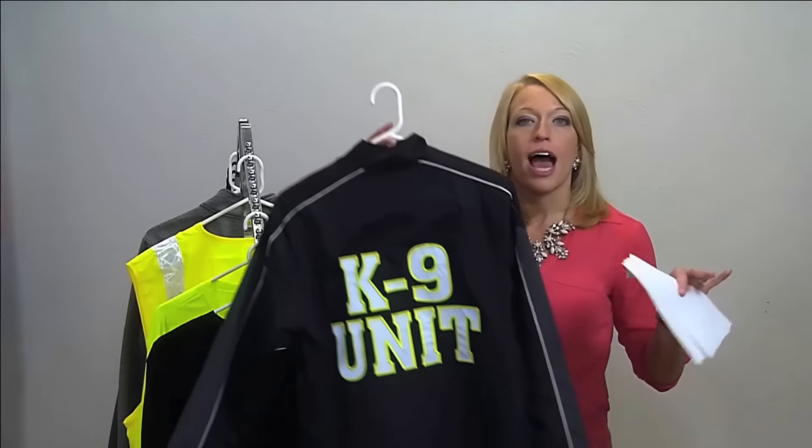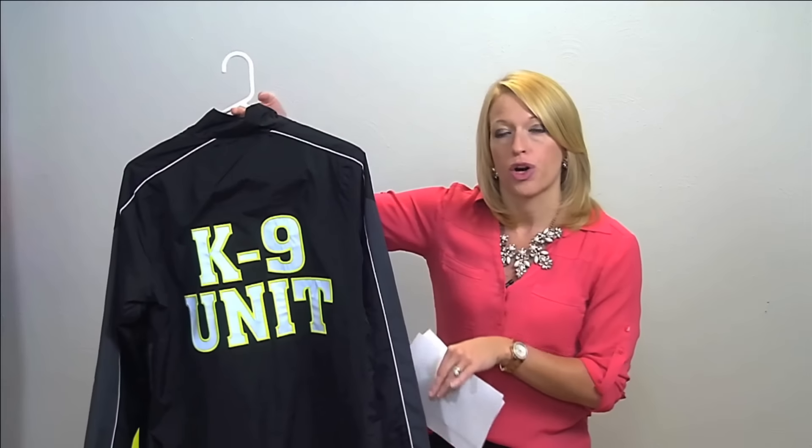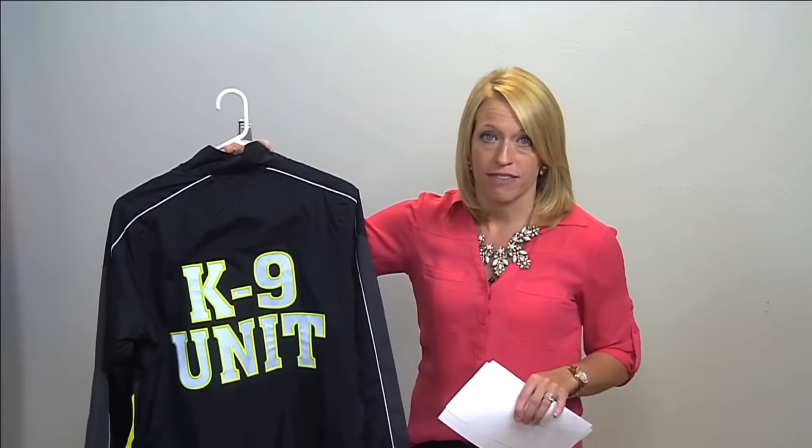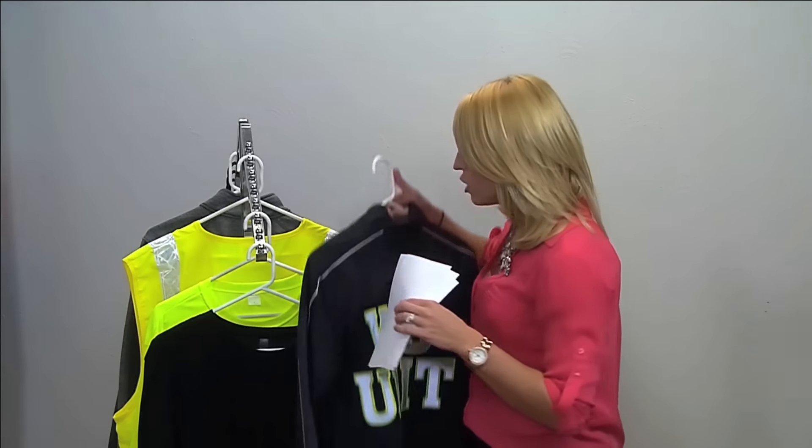The best decoration option is to mix reflective into a premium appliqué look combined with direct embroidery. Embroidery and appliqué always have a higher perceived value. You can offer a reflective appliqué that gives a high-quality premium look — using 3M reflective heat transfer material with Installs Rip-Away appliqué. Once product selection, decoration, and pricing are finalized, the third step is finding your customers, which is crucial to selling into new markets.